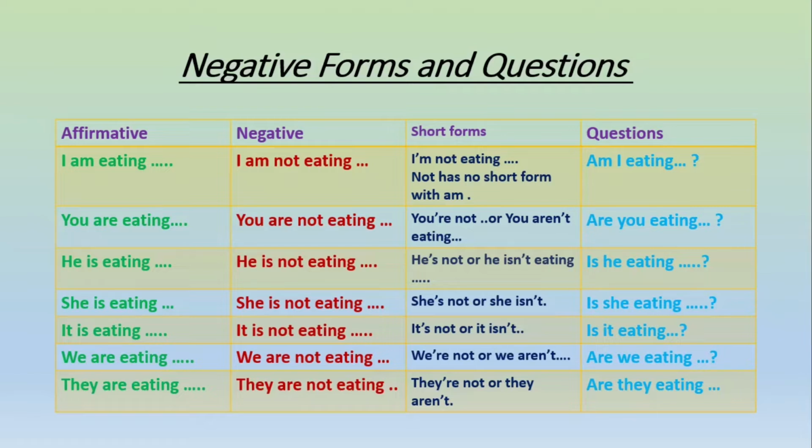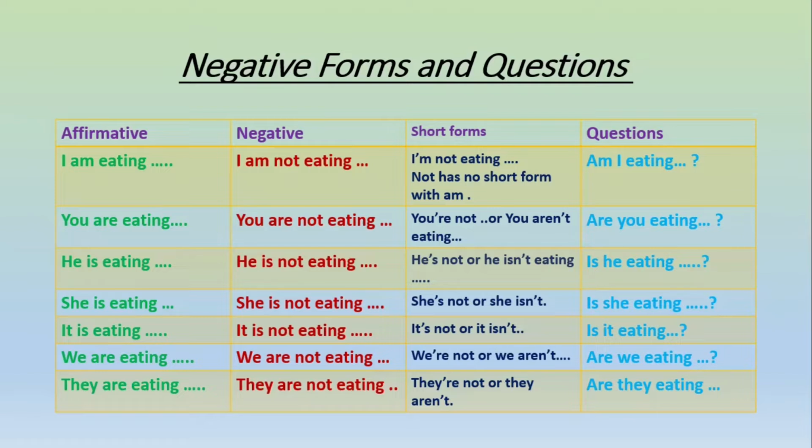And for the question, we simply make an exchange, or we substitute the helping verb with the subject. So I'm eating, am I eating? I am goes to am I. Simply we replace the helping verb before the subject to form a question. So if we wanted to have an answer, we'll say yes, I am, or no, I am not. If I take another example, and I will not go far in this idea because it's very easy.